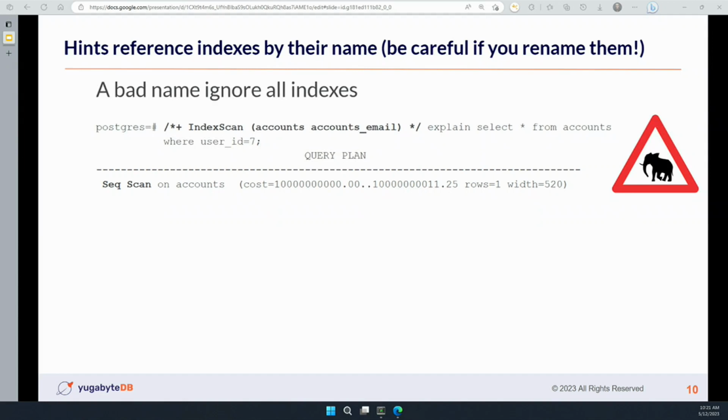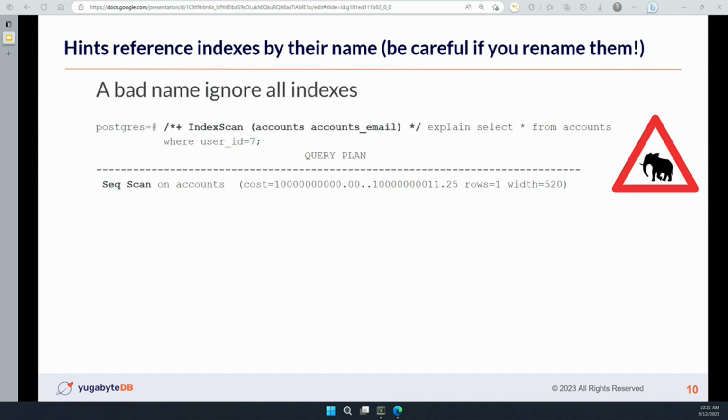So this is an example where I force an index with its name, but the index doesn't exist. And then it's not used. It's not an index scan. You have a clue that it is not used because it chooses a sequential scan, but with a very high cost. Because what the hint does, it says everything else than this index has the highest cost, so that it is not used.